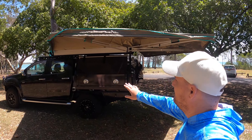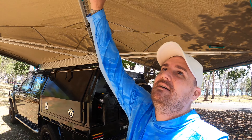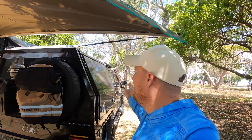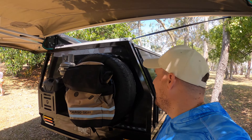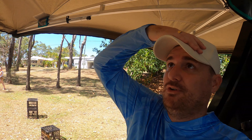This awning provides about 12 square metres of shade. It starts from the side of the vehicle and wraps all the way around — you can see I'm already in the shade here, it's awesome. The biggest point of shade is under this corner. Depending on which way the sun's coming in, you'll have shade at different points over the day. It comes all the way back and covers the back end of the car. It has really good clearance — I'm almost six foot and it gives me another foot on top. That's probably just the height of my car, but it's really good.